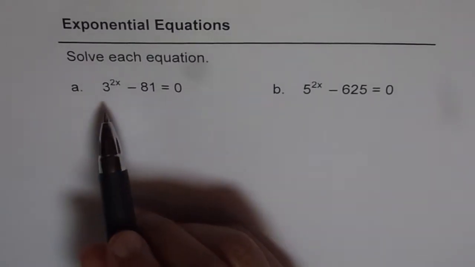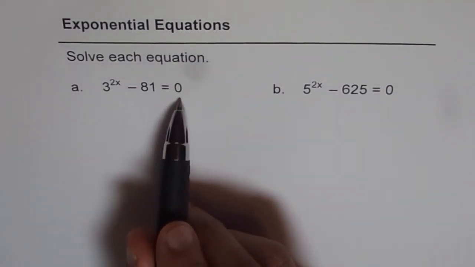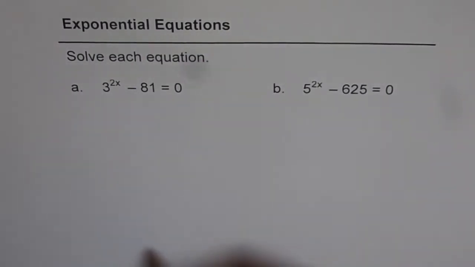Now I'll do equation number 1 for you, which is part A: 3 to the power of 2x minus 81 equals 0, and leave the other one for you to do. Exactly similar method is to be adopted for the solution.